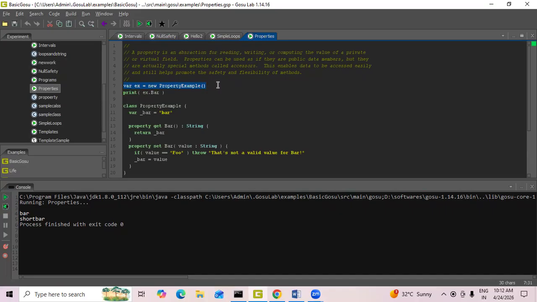The highlighted one represents, as we are explaining the code, an instance of the property example class.